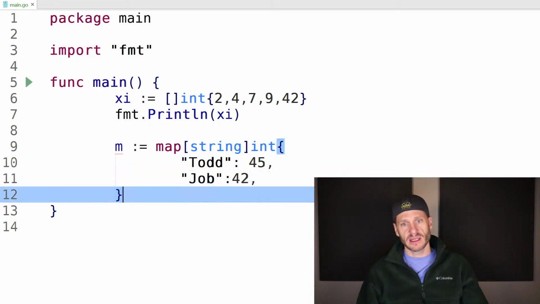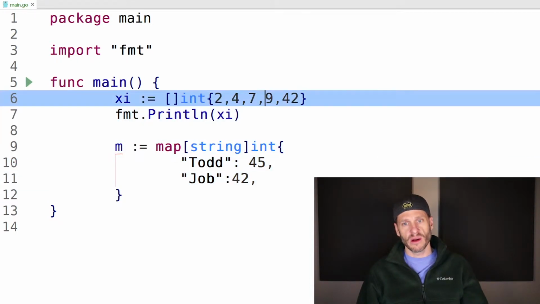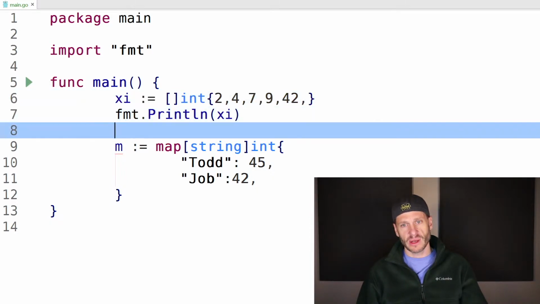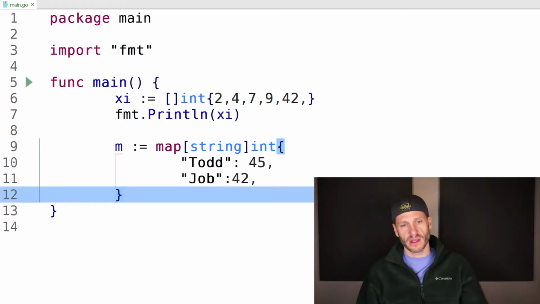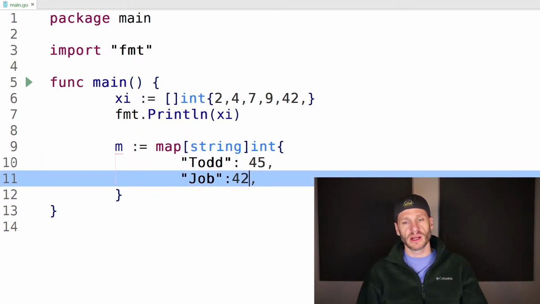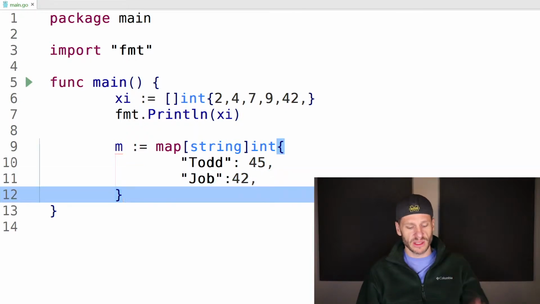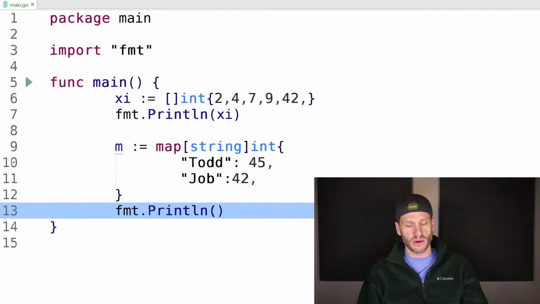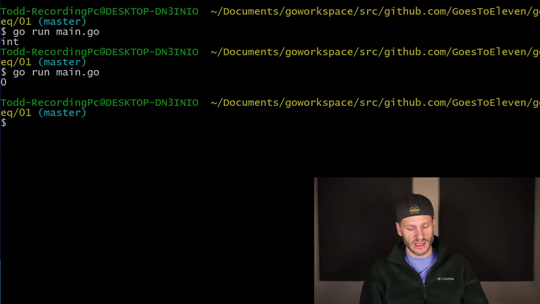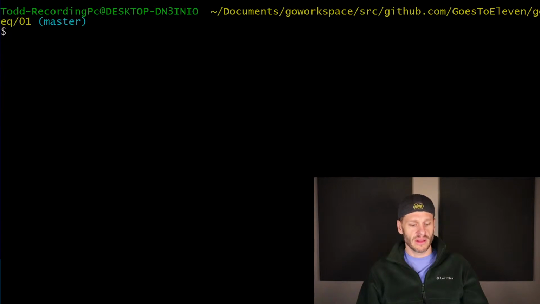And when you list things out, like in one row, you do not need the trailing comma. You can have it if you want it. When you list things out like this, kind of going vertically, you need that trailing comma, and there's reasons for that. And the reasons are basically it's just good code practice. And so I could print that out, and let's just run that to see. Make sure I'm doing everything right. Go run main.